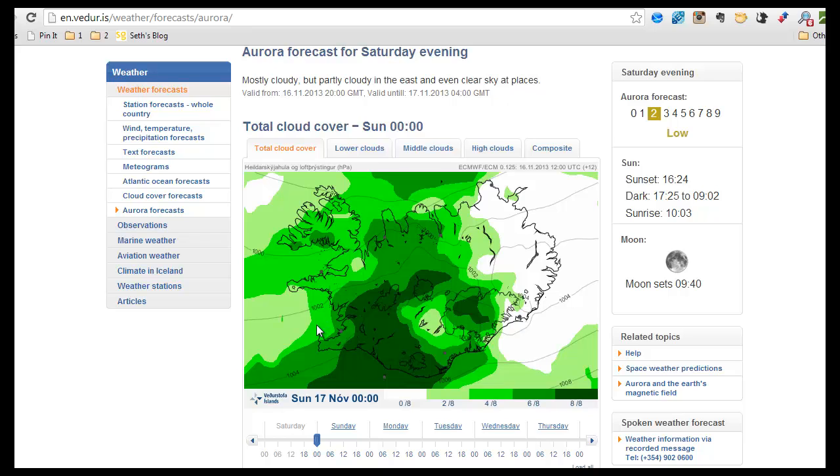As the colour gets lighter, there are less and less clouds. And it's not impossible to see the Northern Lights — like here, there's a little bit of clouds over the Langanest Peninsula, a great place by the way, you should definitely check it out. So it's not impossible if you see a spot like that, because the clouds could open at the exact right moment and you could see them. But generally speaking, you're looking for white spots.